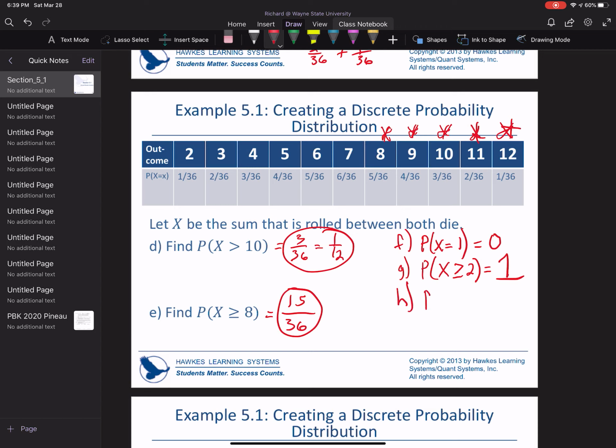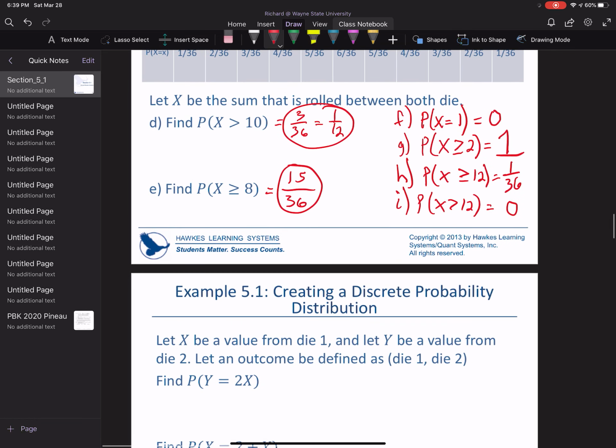How about the probability that x is greater than or equal to 12? Okay, well, how many outcomes do we have that are greater than or equal to 12? Well, the answer is 1. It's only 12, so that should be 1 over 36. And how about the probability that x is greater than 12? Do we have any outcomes here that are strictly greater than 12? The answer is no, so that should be 0. So 4 extra problems to take a look at there. So it's not uncommon for us to have you build a probability distribution and then ask some follow-up questions related to it.